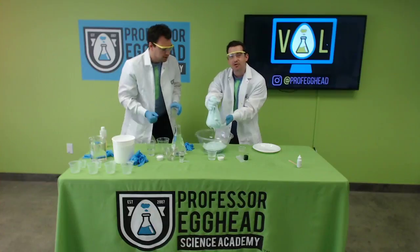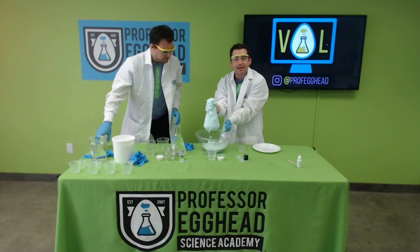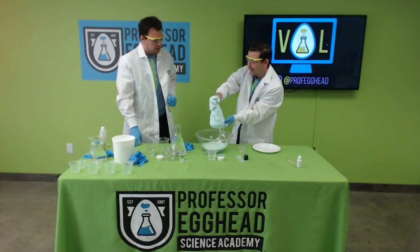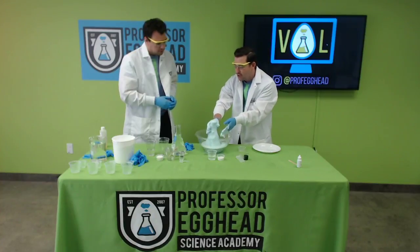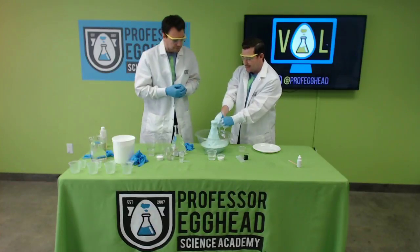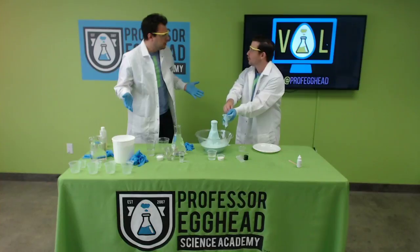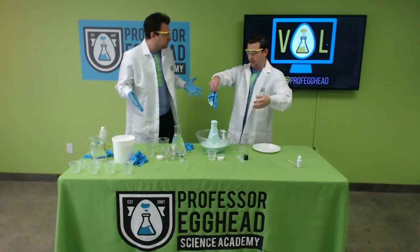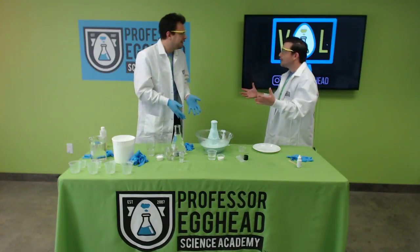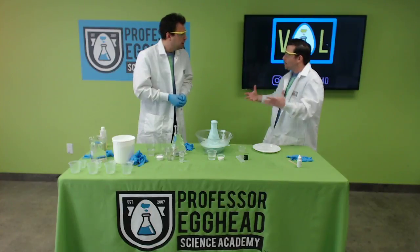So what's happening is after we did this reaction, we combined our two chemicals together, and we actually freed that oxygen that was held inside of our hydrogen peroxide. And what that soap did is the soap grabbed it all, it stuck to the soap, and it made these soap bubbles. So we have basically little oxygen bubbles made here from the soap. Isn't that awesome? So we just created oxygen. We created a gas. So where there's bubbles, there's a new gas. Right. So we started with something that was a liquid, and then we added in our yeast, and now we created or separated our gas from it.